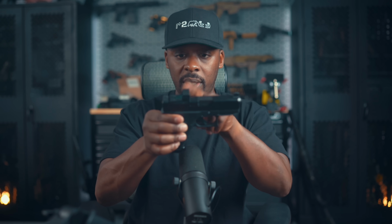And like I said, this was kind of my go-to for a long time, and I tried to set it up accordingly. I had my suppressor height sights to co-witness with this Romeo dot, which I'm not the biggest fan of. And it's not so much just this Romeo dot, I'm not the biggest fan of these super micro red dots. I'll use them, I'll put them on my micro guns, but if I can avoid it, not that I will avoid it, I'm always looking through them wishing I had a bigger window, which makes no sense because it's a micro gun, so it has to be smaller. So that Shield footprint, you're just stuck with it. It is what it is.